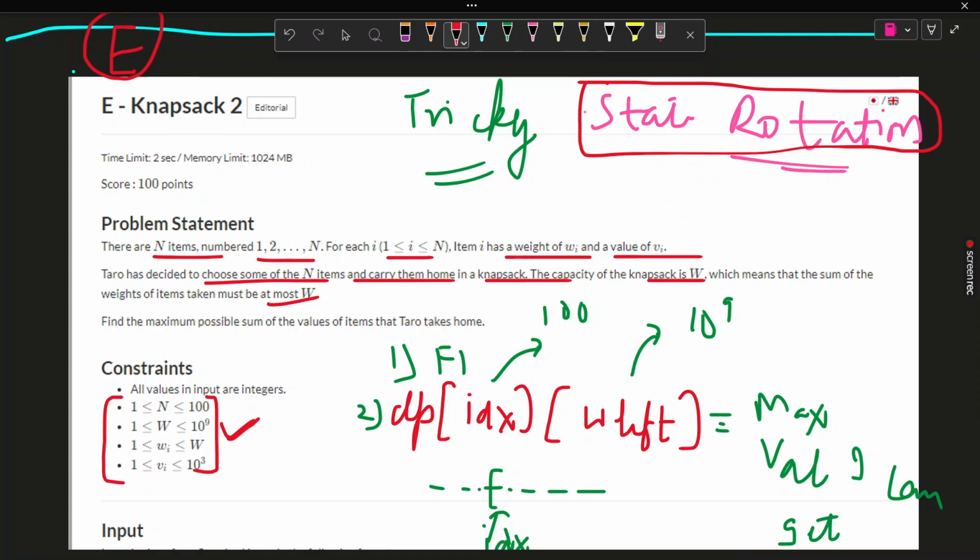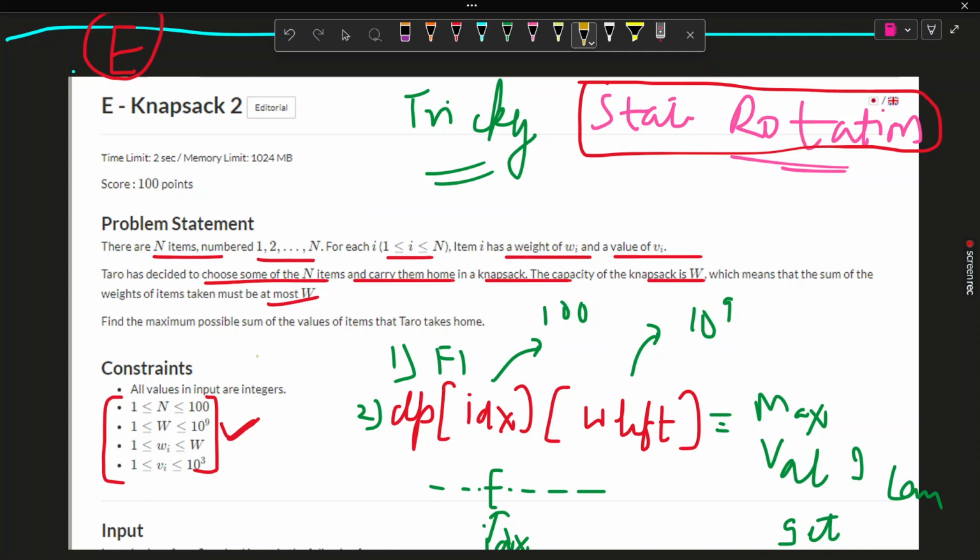As I have already discussed in previous videos, whatever is asked in the problem, we store as the result of the DP state, whereas we keep constraints and labels inside our DP state, right?